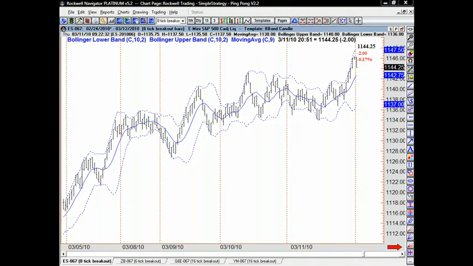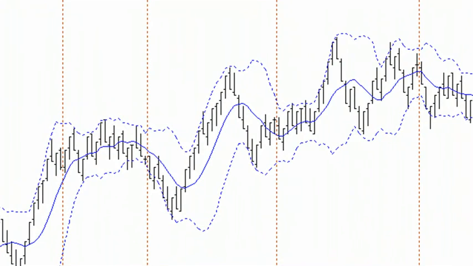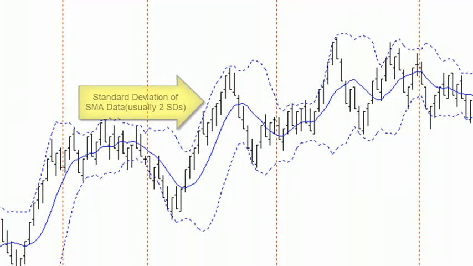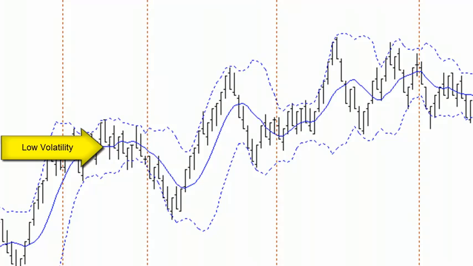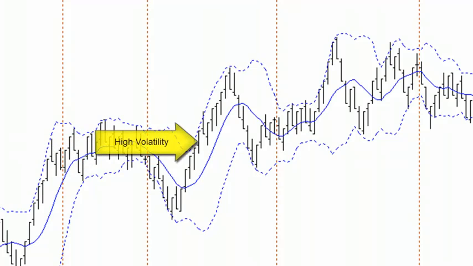If you've never seen Bollinger Bands before, they consist of three bands or three lines, the middle line being a simple moving average. Now, the upper band is going to be a band that's a standard deviation of the simple moving average, and the lower band is a standard deviation of that simple moving average as well. What's great about Bollinger Bands is they very clearly show volatility in a market. When they are coming together and you see that they are narrow, there's less volatility. When they are expanding and getting wider apart, there's more volatility.